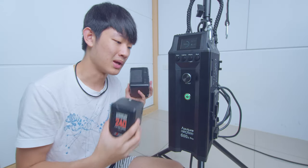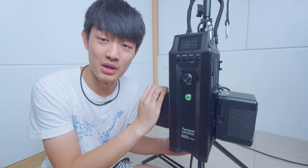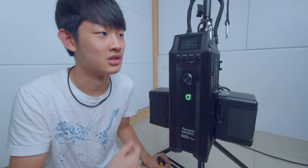And about the V-mount battery — let's try that out. After we plug in the V-mount battery, it starts to charge immediately. If we unplug the AC power without turning it off, will it switch to battery immediately or will it black out? Yeah, it will black out and just come back again. If we turn off the light while the battery is still charging, we'll see a cool animation on the screen.